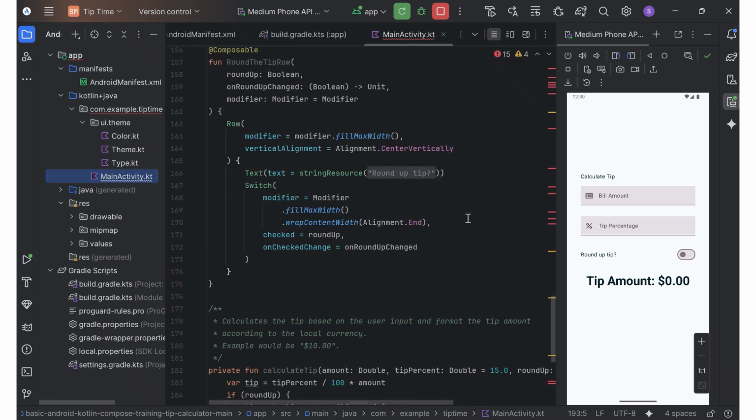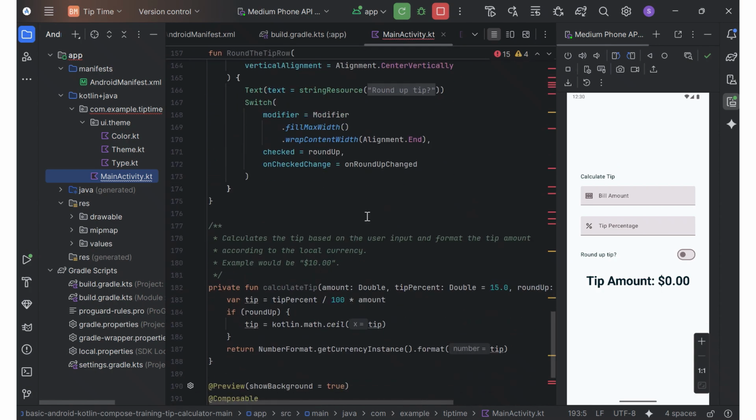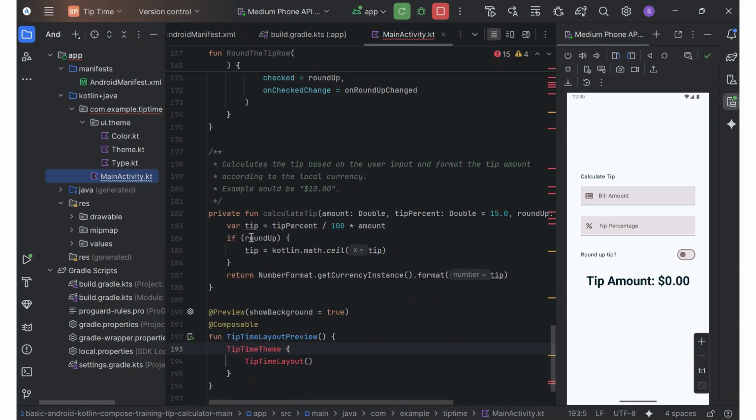Next, we can look into the tip calculation on line 182. Here it shows the calculated tip amount, which is the last line as you can see on the final app. It updates dynamically as the user changes inputs or toggles the switch.